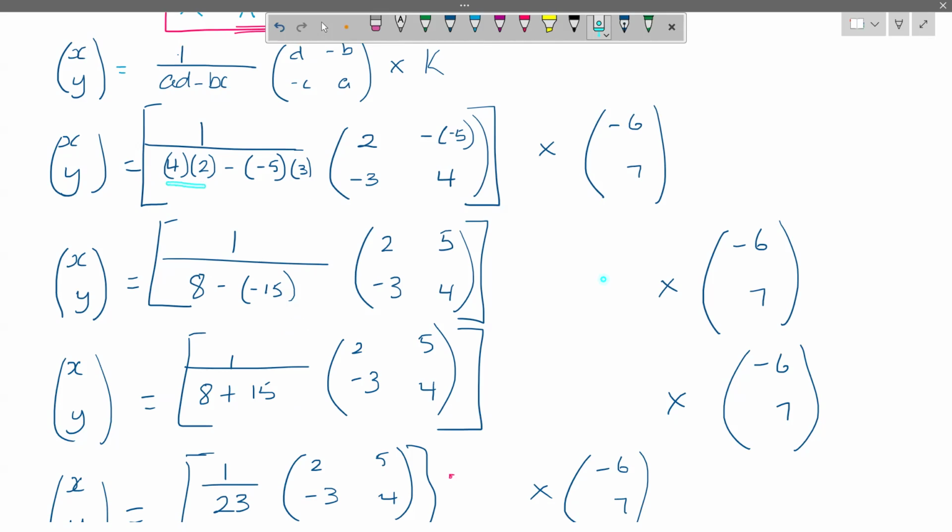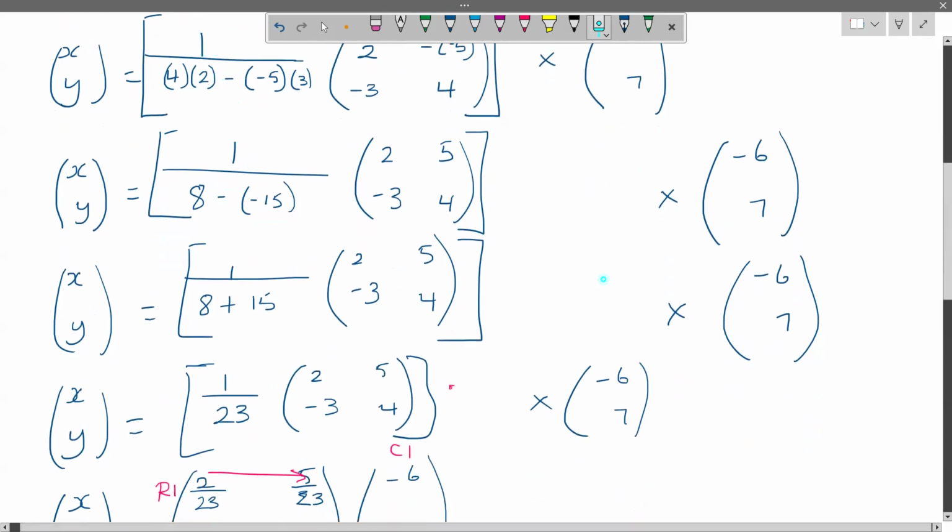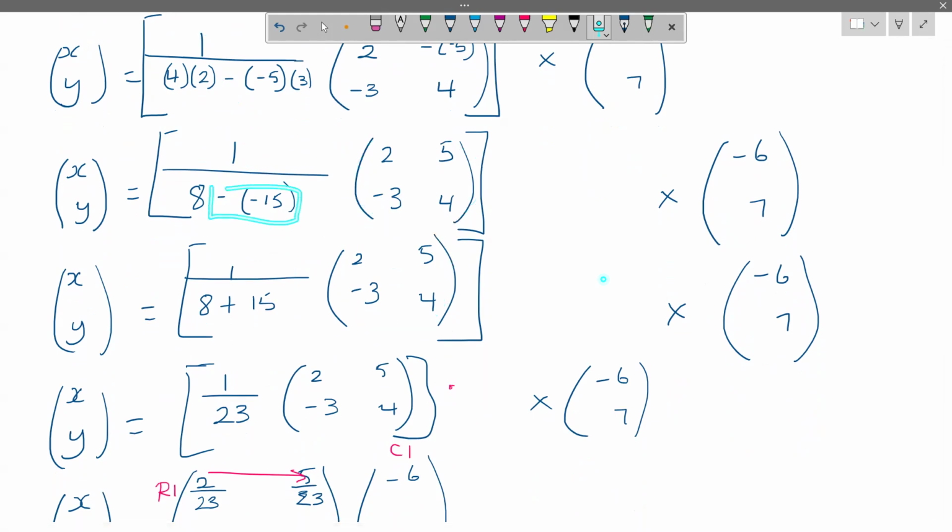So we work it out: 4 by 2 will give me 8, negative 5 by 3 is going to give me negative 15, right? Notice this and this coming back down here, nothing changed with that. Now, this coming back down the same way too, nothing changed with this, nothing changed with this. This is the next part of tackling here now. Minus by minus is a plus.